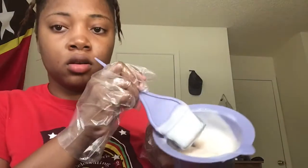I haven't decided if I want to do my whole head or leave my roots dark, but we'll figure it out on the way. So we mix, we make sure everything is blended. Set. Like I said, I have my 4 parts, so I am going to start with the front.